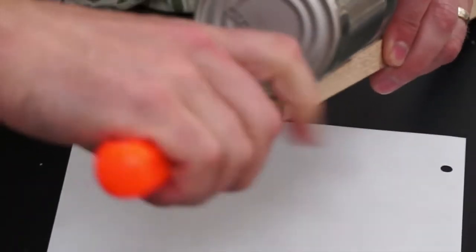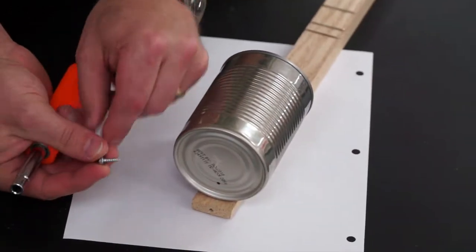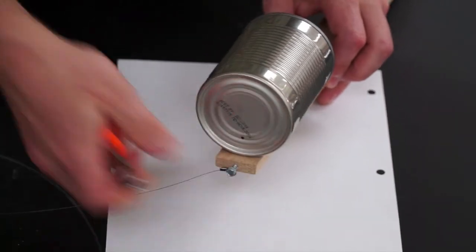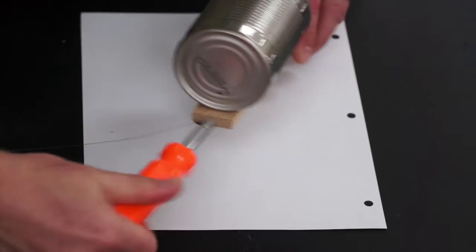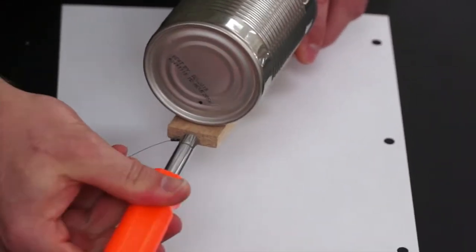Some of you might find you can actually put the loop over the top of the screw. Others might find that it's just big enough to do that. So your first step, get it snug on there. Don't tighten it all the way down at first. Just tighten enough so it's on there. Then you're going to run your string through the hole.